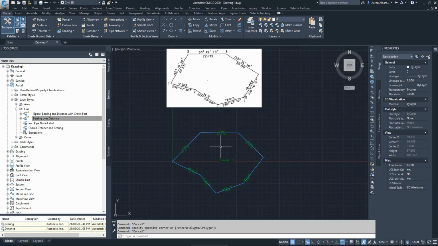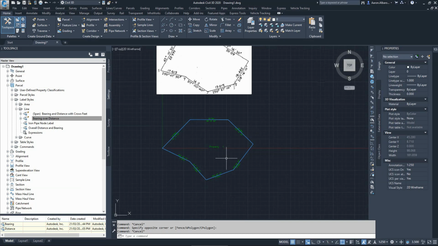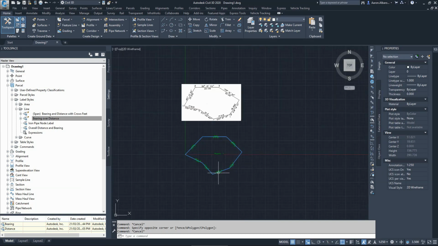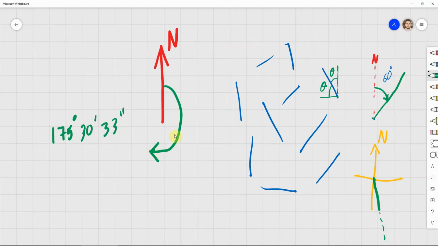All right guys, I'll stop here for now for this part of the video. I'll start a new one in a minute, but this shows you how we draw a linear component for boundaries, road center line, pipeline, any of those, and understanding the bearing components. What we call the polar coordinates. Polar coordinates means they are made of two main things: length and an angle with the north direction. I'll see you in the next video.